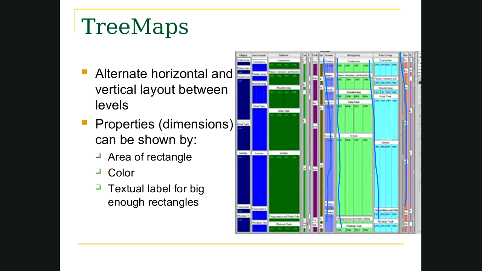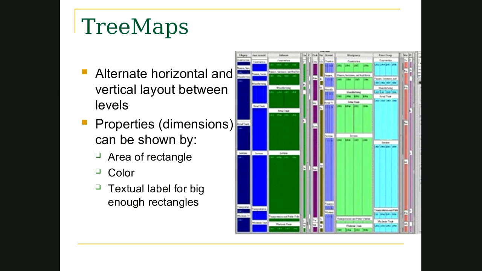Now, just focus on the green one. The next level of the tree, they chop it vertically. And then inside of this, they went back to horizontal stripes, cutting it horizontally. So that's what I mean by alternating. So that was their first idea.